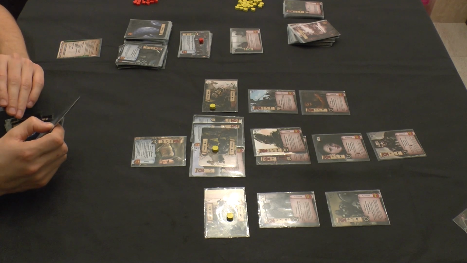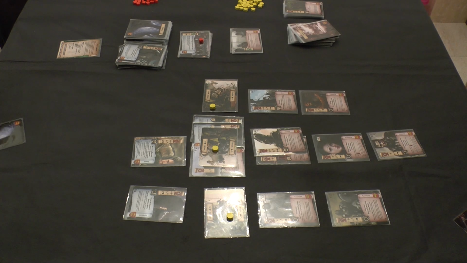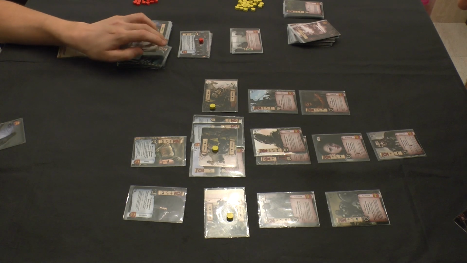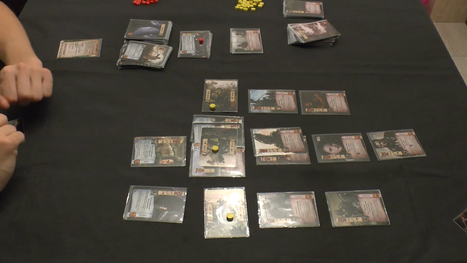Okay, so I'm going to play 4 to bring in some big guns. What have we got? Axes. So we've got Roger de Beaumont, the Norman noble. This is fearsome. Destroy 1 enemy unit in this card's wedge. Okay, so we've got characters played.